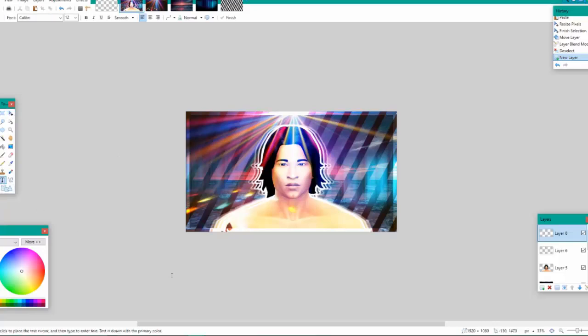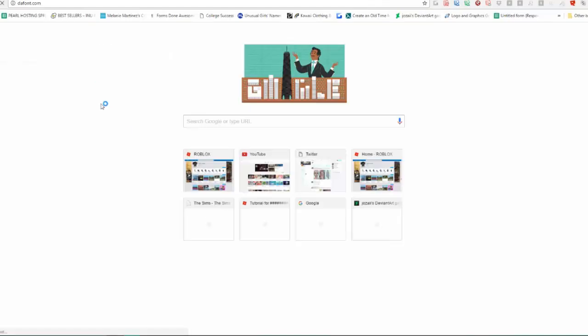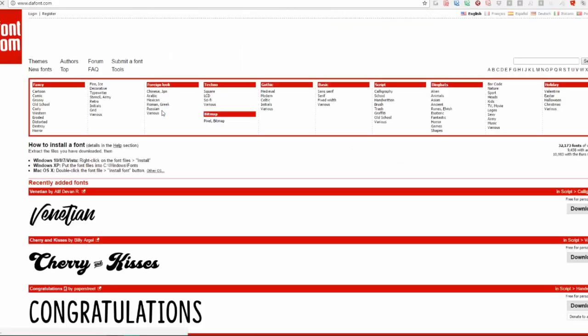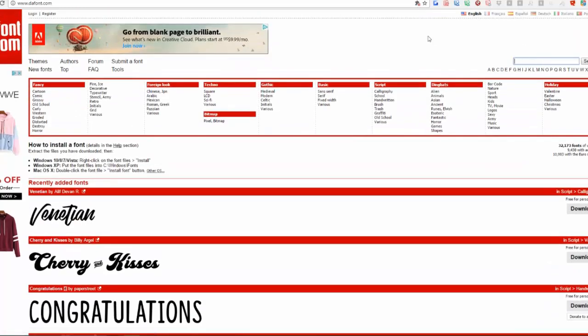Text. You're probably wondering, where do I download my text? I go on dafont.com like this. If you will load, yes, right there. All you have to do is click download. It'll show up over here. Click it and open it in its file and click install, and that's it. It's immediately available anywhere. And you can search up any context, any things that you want, or look through here.